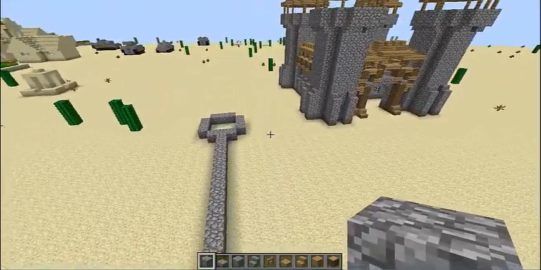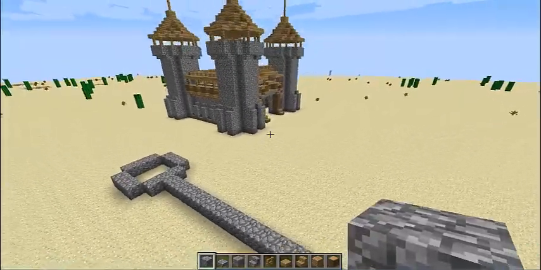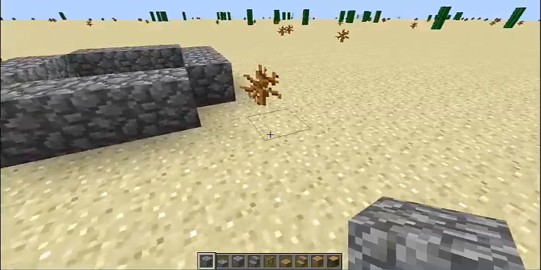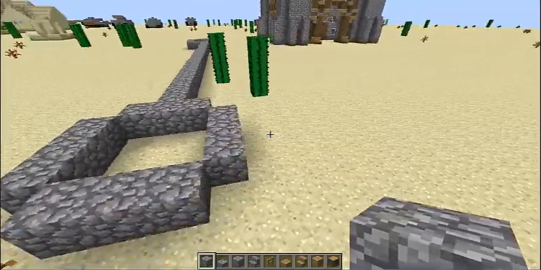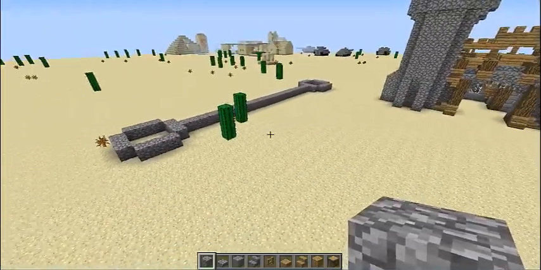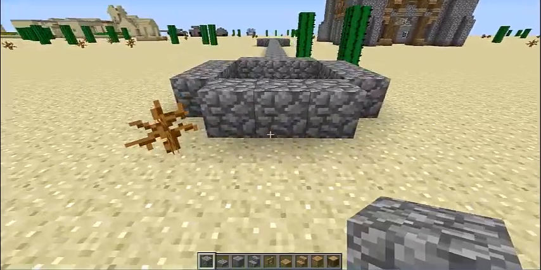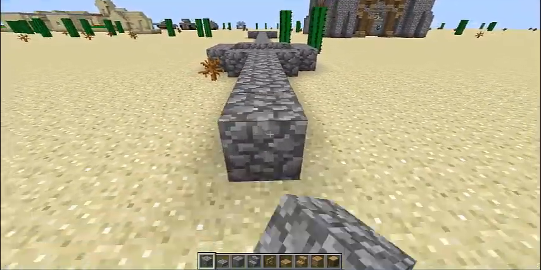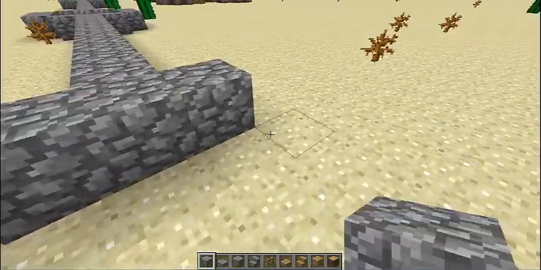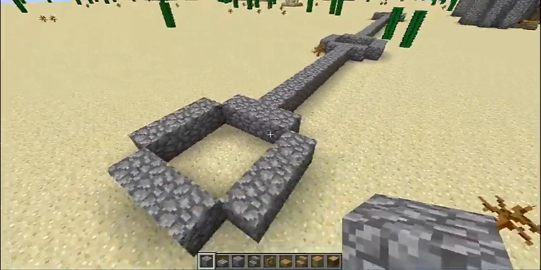Planning it out. Alright, so on the other side, actually we'll do it differently on each side, because we want to make this different, not all the same all the way around. We'll make it slightly different around the whole thing, if you catch my drift. So here, we're going to go another 11 this time, because I'm going to end the castle here.